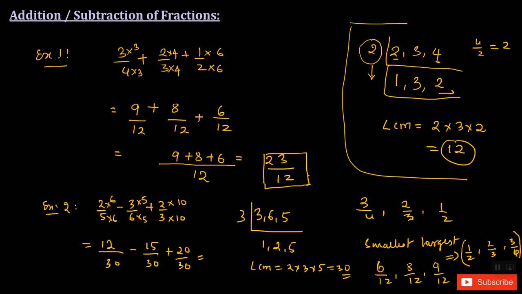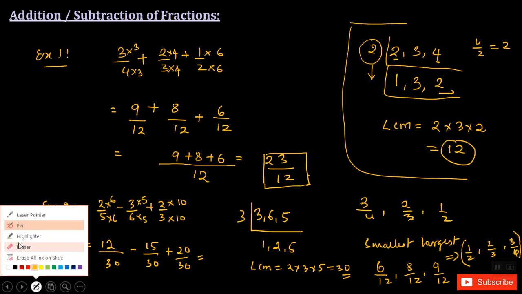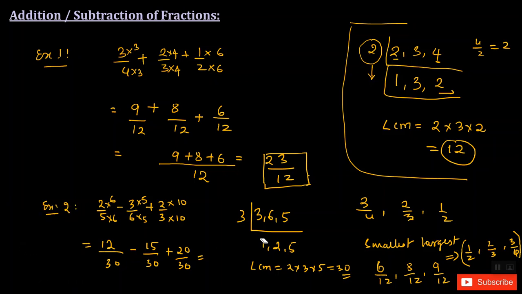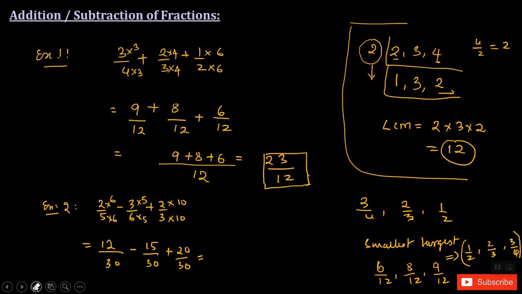Isn't it? So now let me erase some part of this side. Let me erase this one, okay? As we already know, the LCM we got is 30, and this is the similar way. Alright. Now what is the common denominator we are getting? The common denominator here is 30 for all.